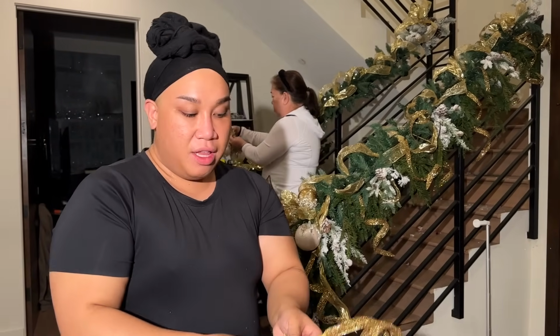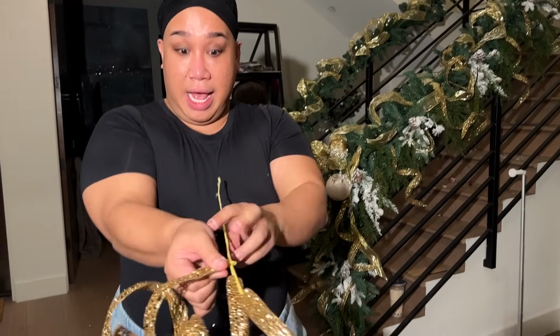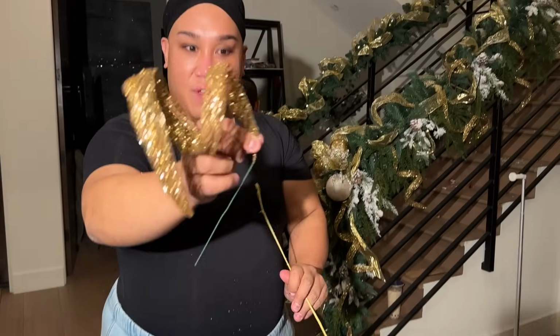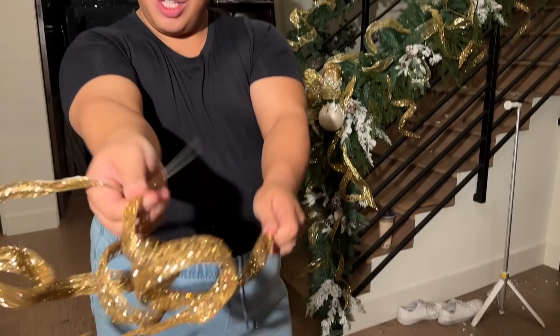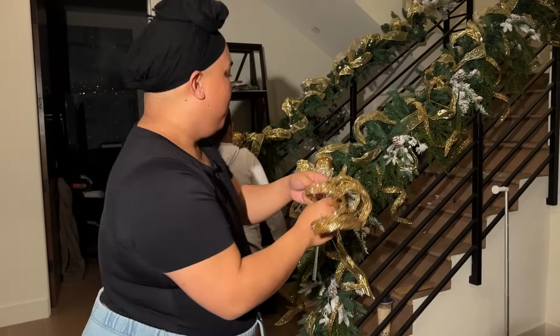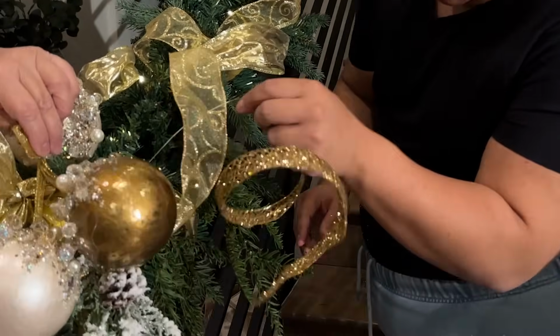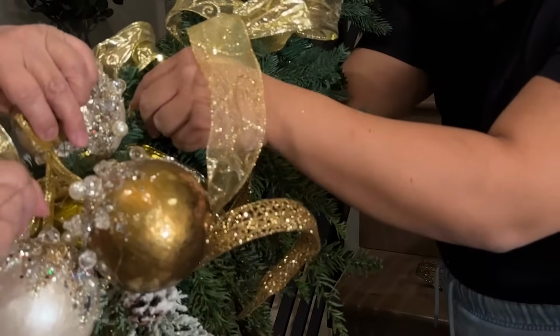But, well, this was by accident. I actually took it out. You guys see I'm pulling it out of the stem and I have an individual pick, and now I have not one, not two, but three individual picks. And what I'm doing is sticking it in right here. I'm just hooking it on.